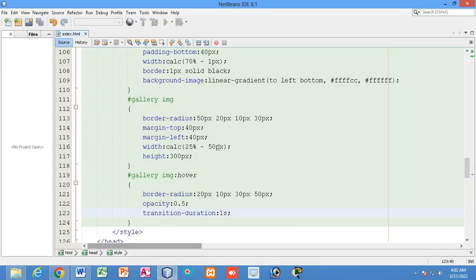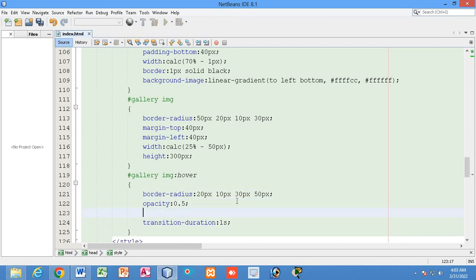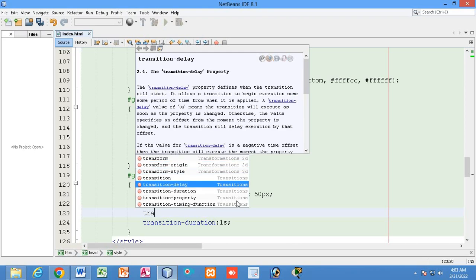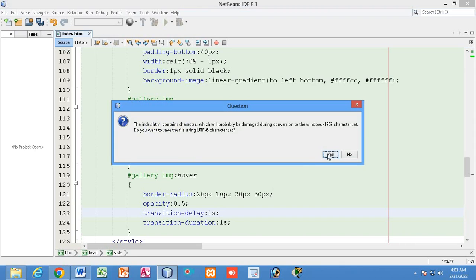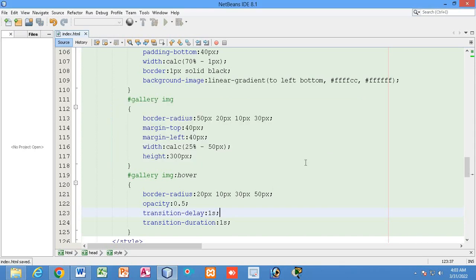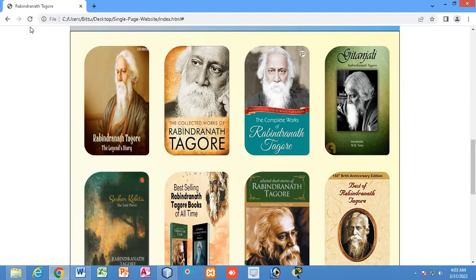So I can simply do another thing. I can add transition delay 1s. That means the transition will not start immediately. The transition will start after a delay of 1 second. You can see now, the transition is starting after a delay of 1 second, right?